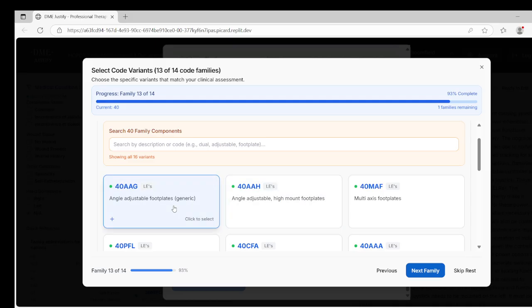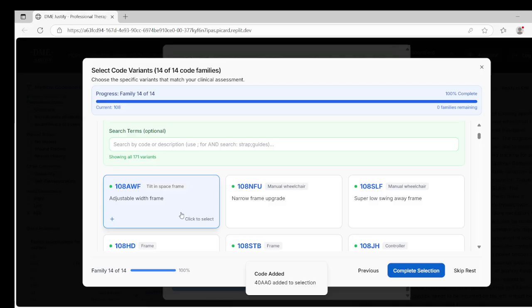There's multiple options there. 40 options of 40. Okay, adjustable width frame. No, let's see, 108. I'm going to have to look through this and make sure which 108 codes are actually being recommended that need to be justified. And it does not appear as I'm scanning through it on this particular quote.